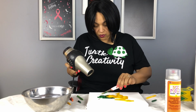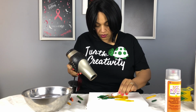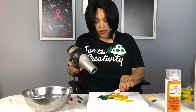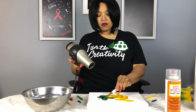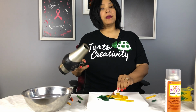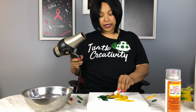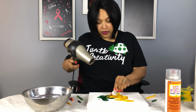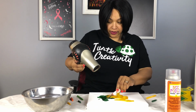I'm going to slowly roll that. I know some of you are probably like, is she going to keep it when she had it flying across the thing out in there? Yep, I am, because we are real artists here. All right, friends, I'm just going to move this up and try to hold this in place.